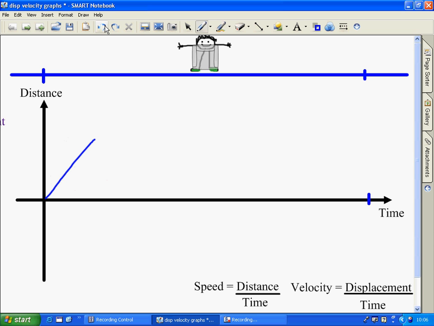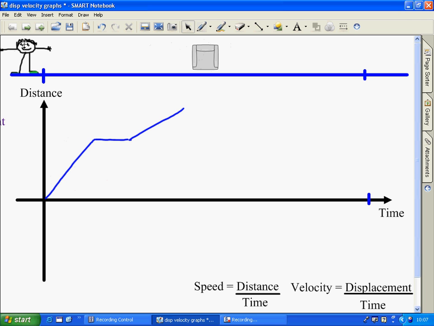Okay, so he's travelled at steady speed along to his favourite armchair. He's then going to have a rest, so as time is going along, distance isn't increasing or decreasing, he's then going to move at steady speed back here. Now even though he's ending up where he started from, we can't have negative distance, so again that's going to be a straight line, assuming steady speed.